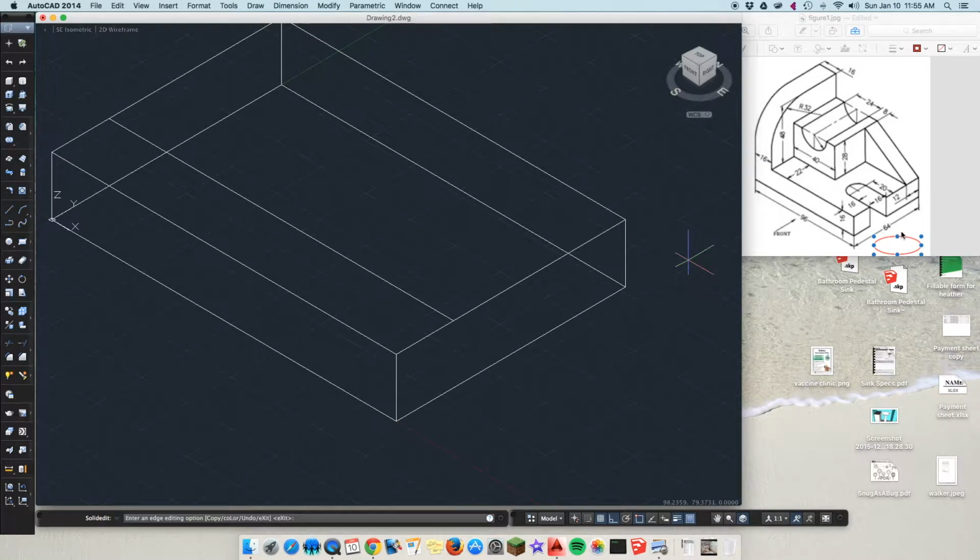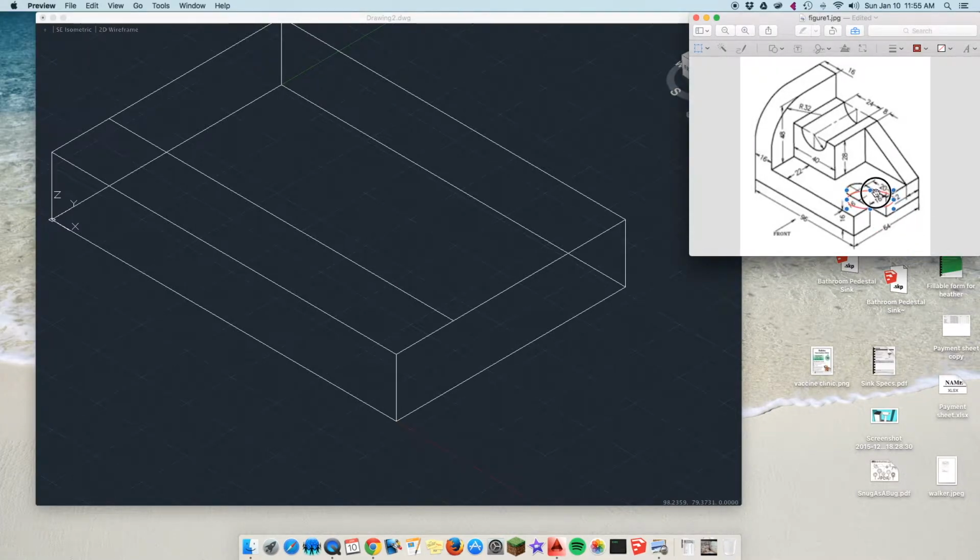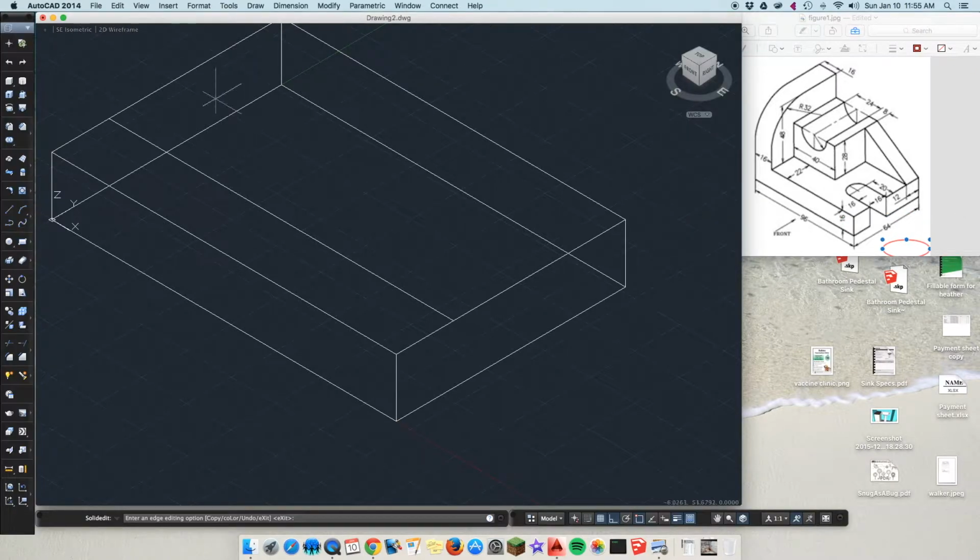Okay, for the next line that we have to make, which is another 16 out, I could add those two together and do 16 plus 16 equals 32 and do the copy edge trick again. Or I could just make a copy of the new line we've created. So I'm going to go to copy, and I'm also going to click the line we want. I'm going to hit enter because we're done selecting. I'm going to grab the end point to be the base point to move it from. I'm going to slide up that Y direction again and go 16, enter. Okay, now we can hit escape. So we have those two lines. Okay, one here and one here.